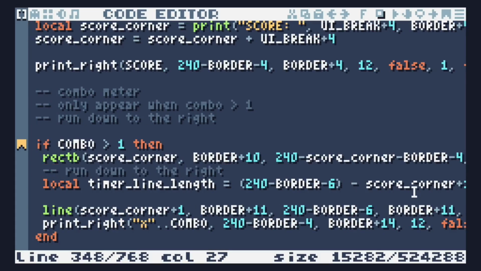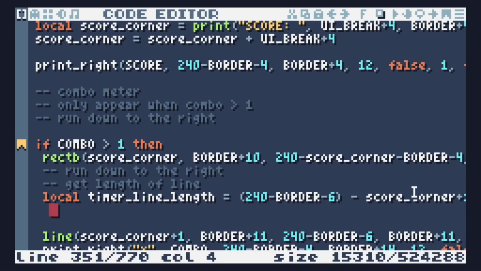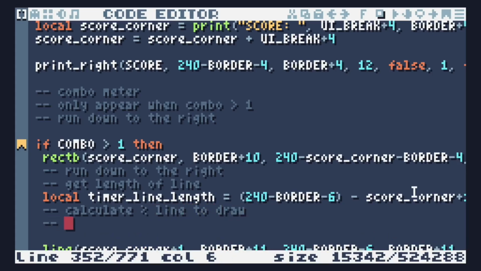Okay, make that back into a comment. Get length of line. Calculate the percentage of line to draw. Calculate left x of line.